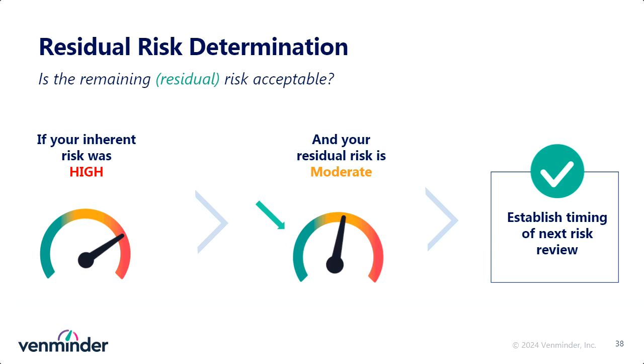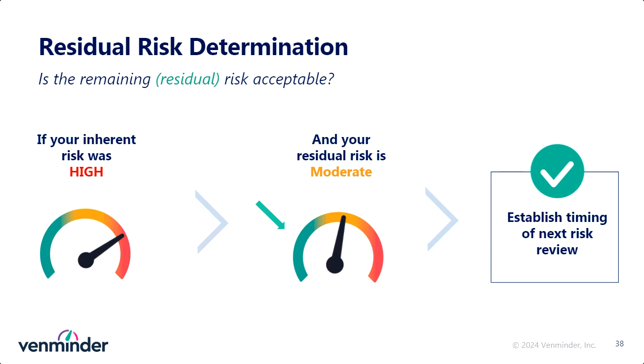That residual risk might be moderate or even low, but your ongoing monitoring activities like risk reassessments should still be done at a frequency of the inherent risk. Those mitigating controls might become ineffective or obsolete, so it's important to still treat the vendor as high risk or critical if that's what the inherent risk assessment stated.